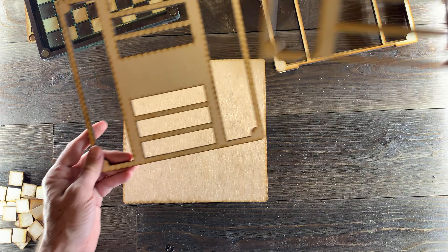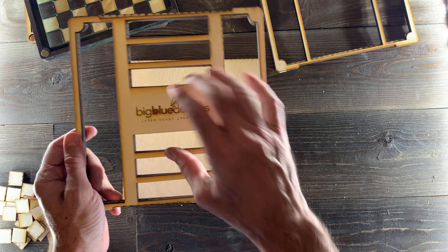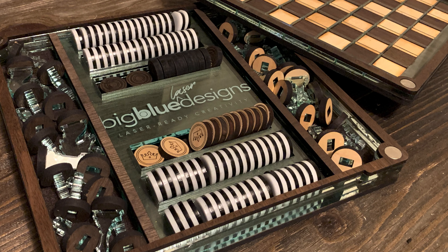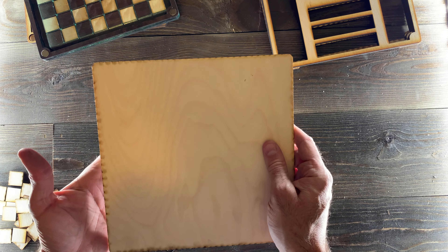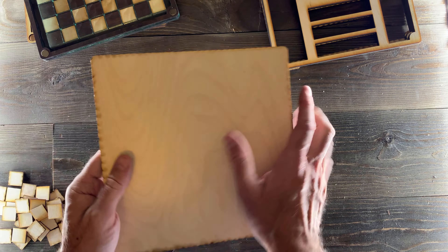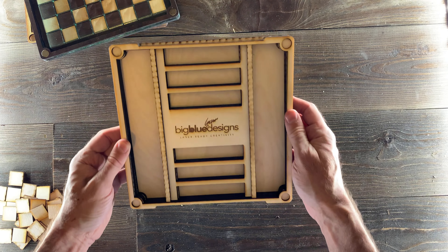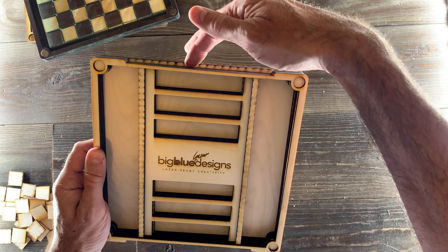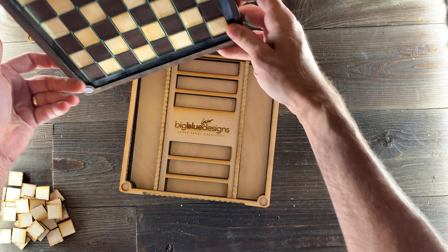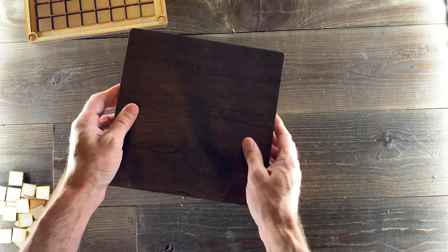There's another piece that looks exactly the same, giving you another opportunity to engrave something. You can make it out of wood if you want — I did mine out of acrylic and engraved it backwards on the back side, so when I put it in, it looked like it was down inside the glass, which was a really great look. Then we've got the bottom piece. You can engrave things on both the bottom and the top — who it's from, who designed it, or something nice and big on top. When all these get stacked together, there's a notch set in so you can reach down and pull up the lid; that little ridge helps separate the top from the bottom.